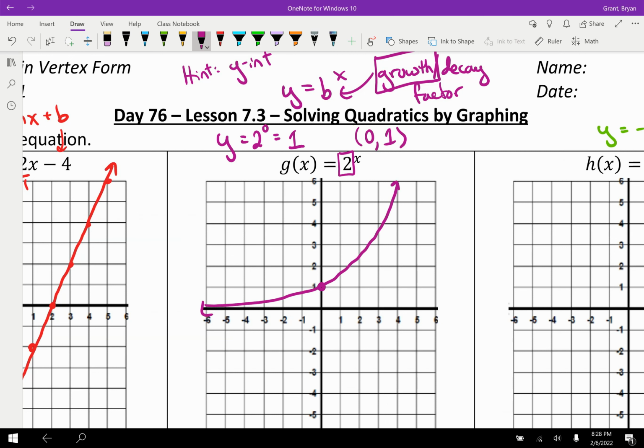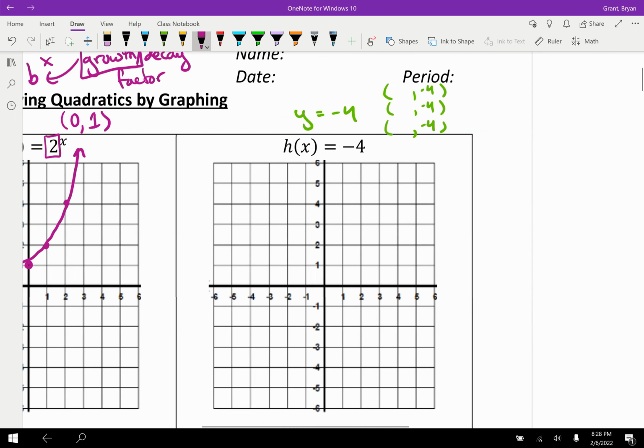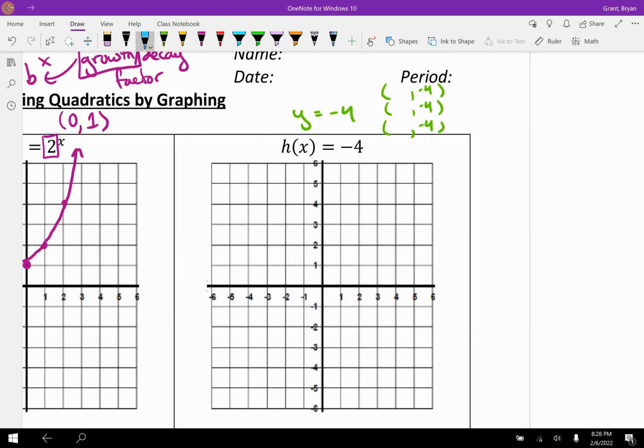Now, again, these points are not super accurate. If you wanted to be more accurate, you could start substituting in other numbers for x: 1, 2; 2, 4; 3, 8, and it does get very, very steep. For today, though, for the exponentials, you don't need to be that accurate. And let's go ahead and look at the third. If you fill in a few x values, I'm just going to be boring and do 0, 1, and 2. This gives us the points (0, negative 4), (1, negative 4), and (2, negative 4). Hopefully by looking at that pattern, you can see a horizontal line is created by y equals negative 4.